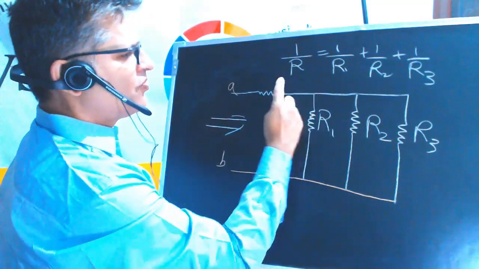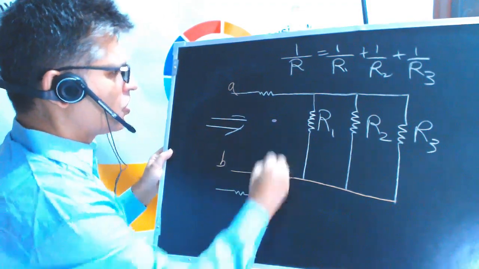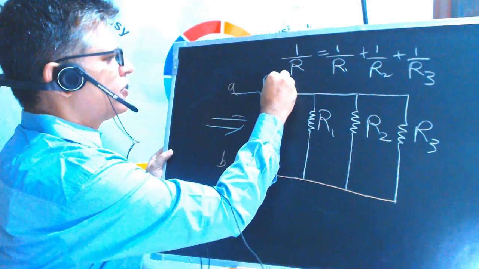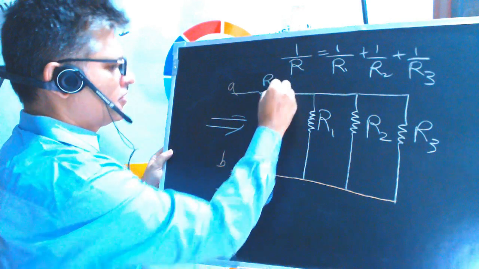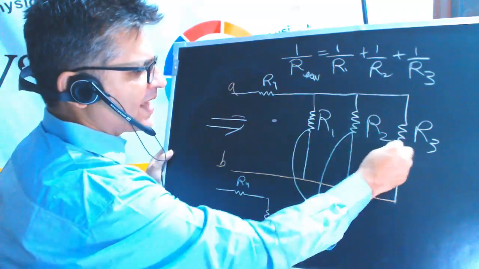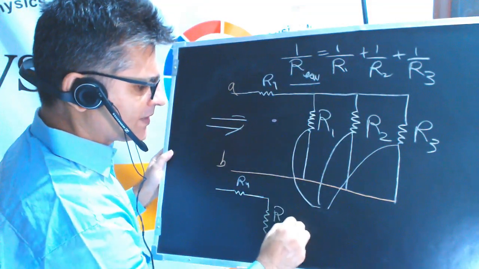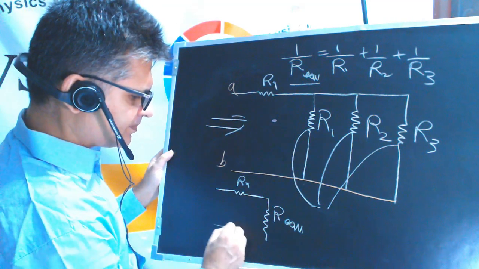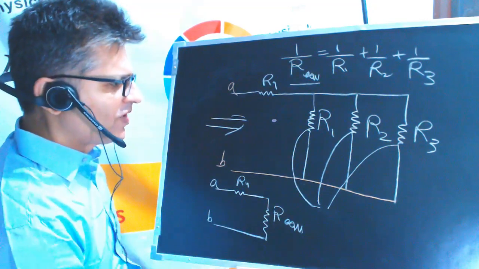And then, once you find that, what you do is you redraw this circuit. And when you redraw this circuit, you draw the R4. And whatever you find as R equivalent, you use that also here. So you can draw one equivalent resistance. All these three put together, this resistance and this resistance, all of them are R equivalent. And I'm going to draw R equivalent here, okay? So this is your R equivalent. And then you have the points A and B between which you have to find the resistance.